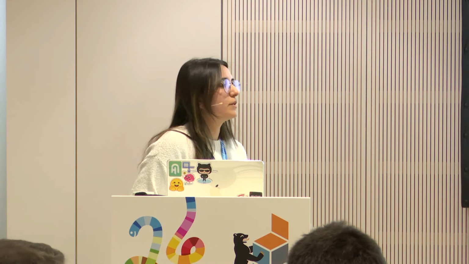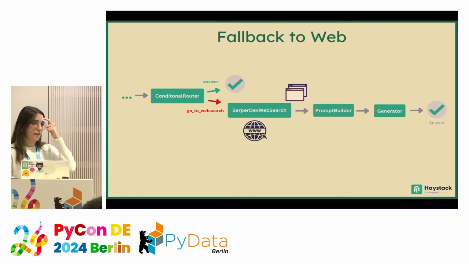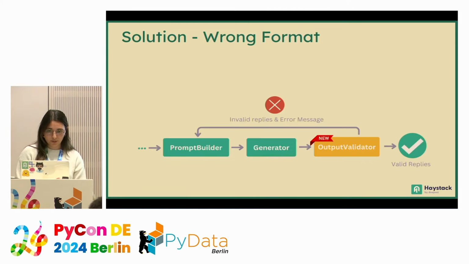Other than web search, what other fallback mechanisms are supported? Could you repeat that? Sorry. Other than web search, which other fallback mechanisms are supported? If I go back here, this can be anything that you build here. Let me think of another fallback mechanism. Maybe, especially if you want to generate a structured output, so you want to extract a structured output with your LLM, but your LLM isn't doing it very well. So what would you do? I have extra slides, so maybe I can show you that.